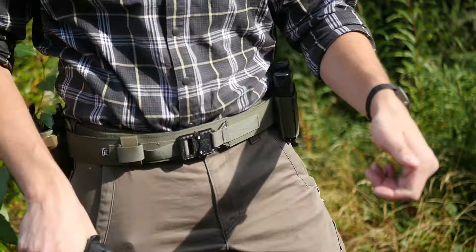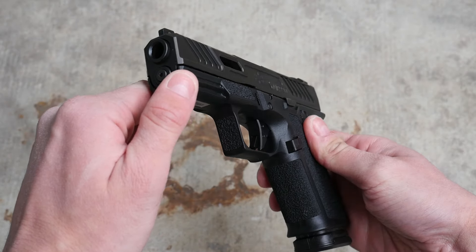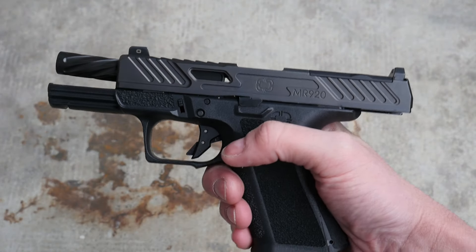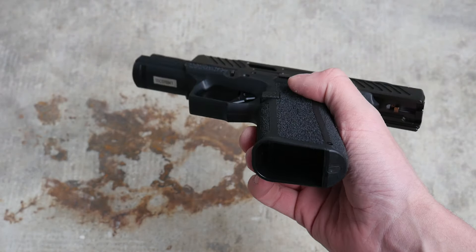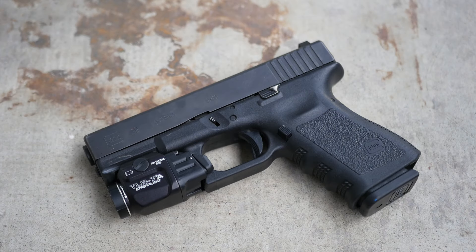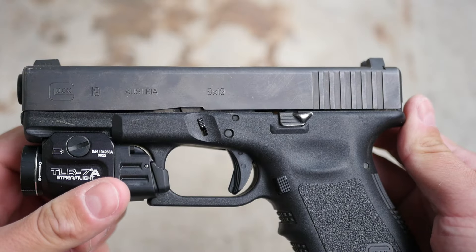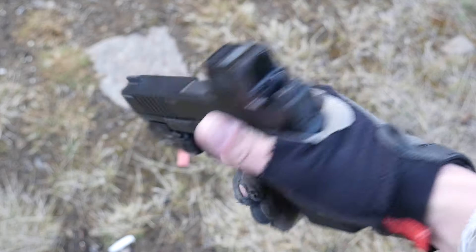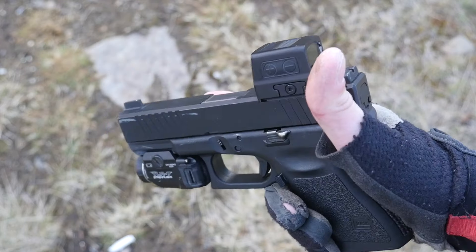The only downside I can think of is that they're still using the old Universal Glock rail instead of a 1913 rail on the dust cover. The stock controls on the MR920 are pretty good. The magazine release is actually a lot more like a Generation 4 Glock than a Generation 3. I like the mag release, but I would rather have a slightly enlarged slide release. Here's my Generation 3 Glock 19, which I have lovingly customized with $25 worth of Glock OEM parts — the extended magazine release and slide release from the Generation 3 Glock 34. It's really all you need. I don't replace triggers on my handguns, and I don't like upgraded triggers on carry guns.